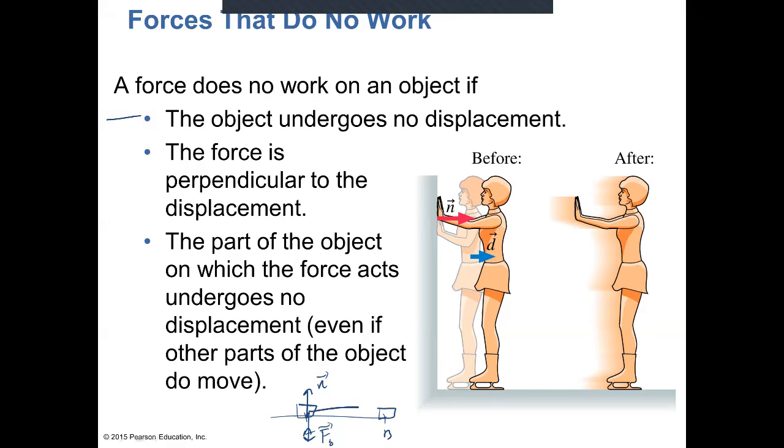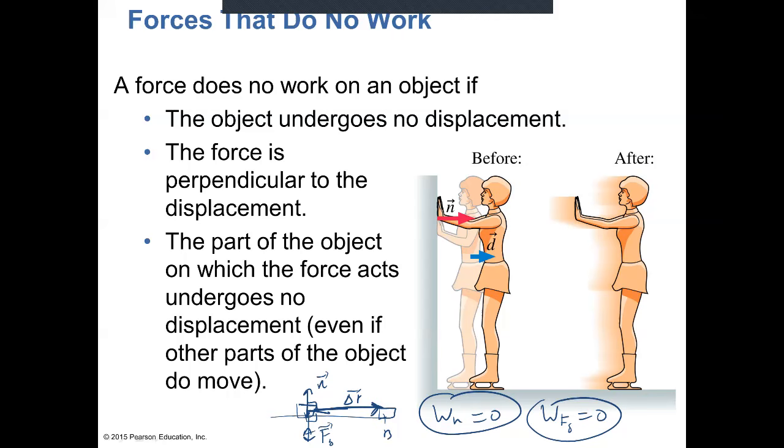Here's a displacement vector. You can see the displacement vector is horizontal. So the normal force and gravity in this case are perpendicular to the displacement. Technically, work done by the normal force is 0 and work done by the gravitational force in this case is 0, because both of those are perpendicular to displacement. That's not always the case, especially for the gravitational force, but it's always the case for the normal force. Normal force never does any work because no matter how the object is moving, the normal force is always perpendicular to motion, which means it will never contribute to the amount of energy added or removed.